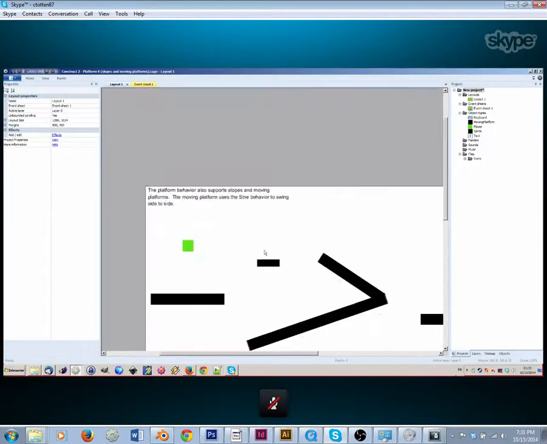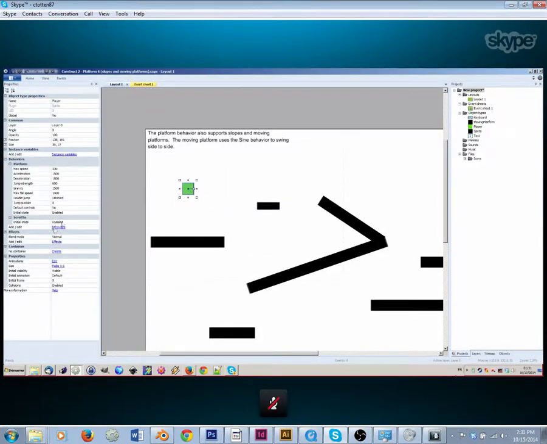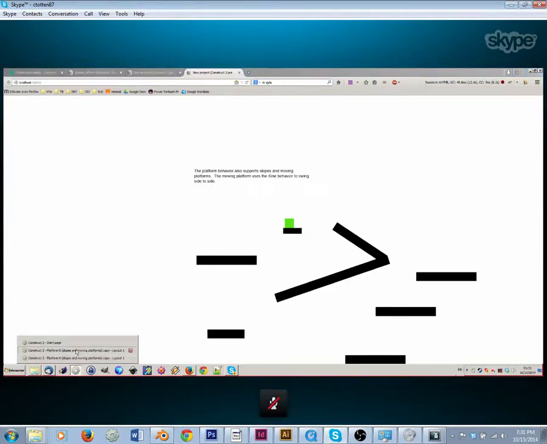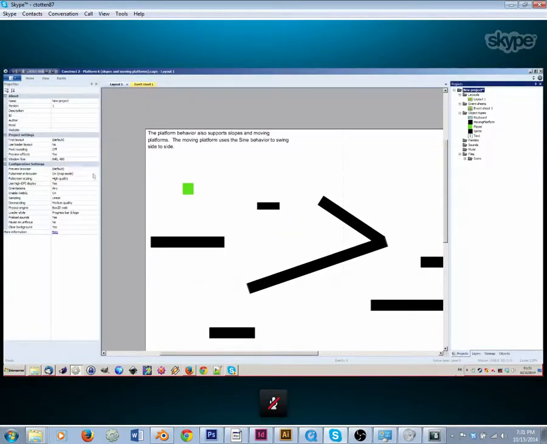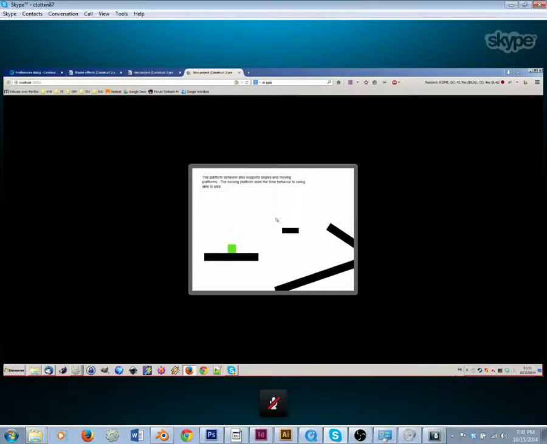Which means that if I hadn't the scroll to behavior on this object, let's disable it, for example. It's not very obvious in there, so let's change the preview mode. There, my object is just going out of screen.